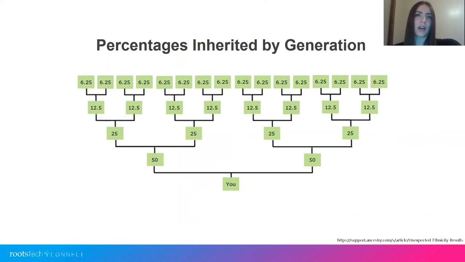However, remember how we talked about recombination? You'll still inherit 50% from each parent, but in reality, because of the recombination and gene shuffling between the chromosomes, you might only get 23% from one grandparent and 27% from another, or you could get like 9% from a great-grandparent and 16% from the other great-grandparent.